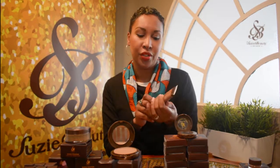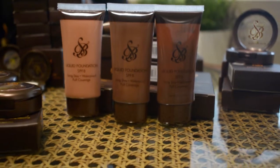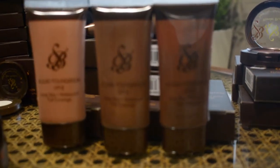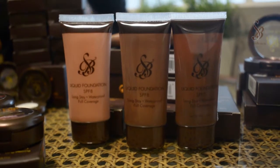I'm going to go in order of how you would use the products on your face, step by step. We start with foundation — remember, you've done your skincare, your skin is clean and moisturized. The first step is foundation, and we have a lovely foundation which has an SPF as well. It comes in a range of colors and is medium to full coverage.